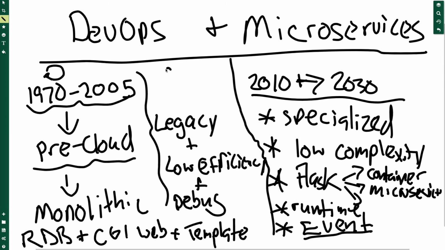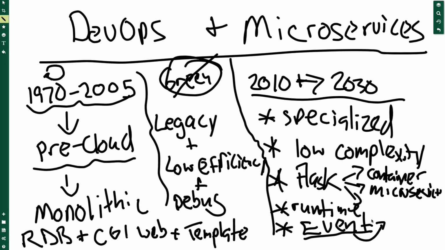It's bad for the environment, right? So if we look at the word green, this is horrible, right? We have really inefficient servers. We know that the science says that climate change is real. It's not fake, and we have these really expensive servers that are just running for no reason. Whereas if we built an event-based architecture, events are a much more specialized way to run. So that's just another thing that's not necessarily talked about enough. And even if you don't believe in climate change, still, why would you want to pay extra money when you could do an event-based architecture? So I think that's a key takeaway here.